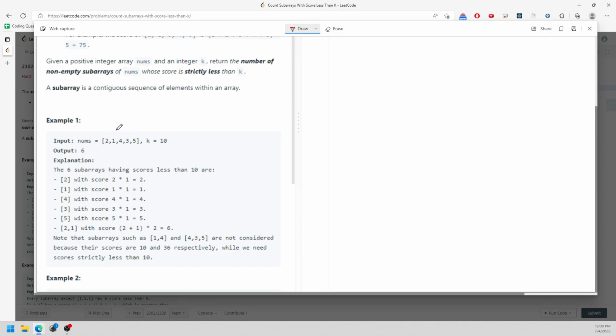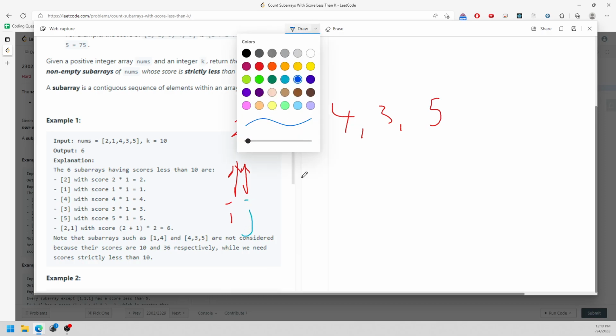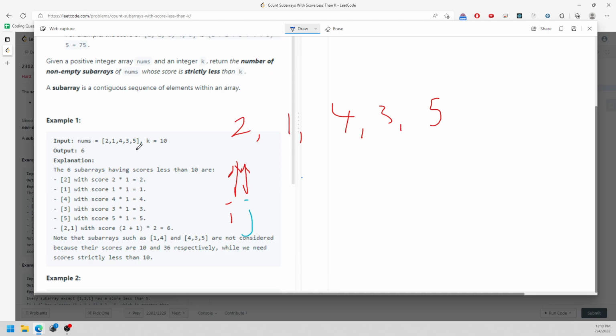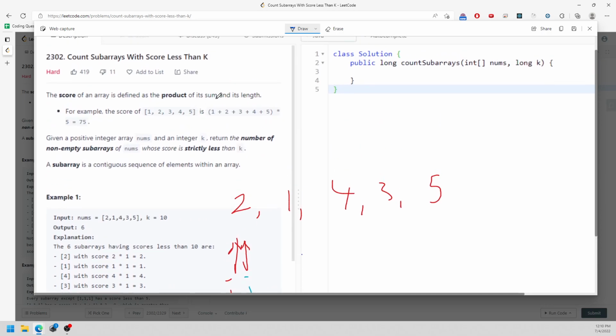What I did is I'm using a sliding window. So I'm going to just say 2, 1, 4, 3, 5, and then I'm going to have two pointers, one for i, the other one for j. The score is defined as the product of the sum and the length.